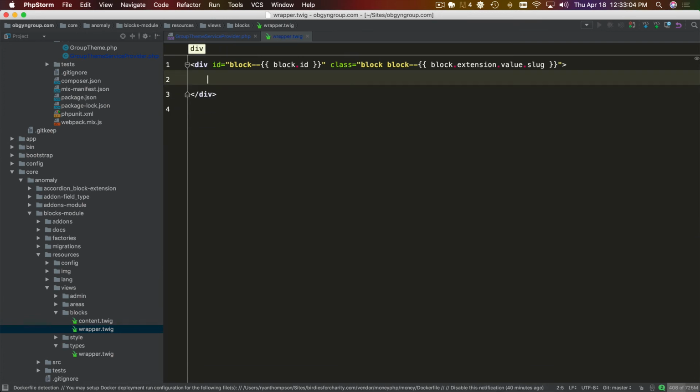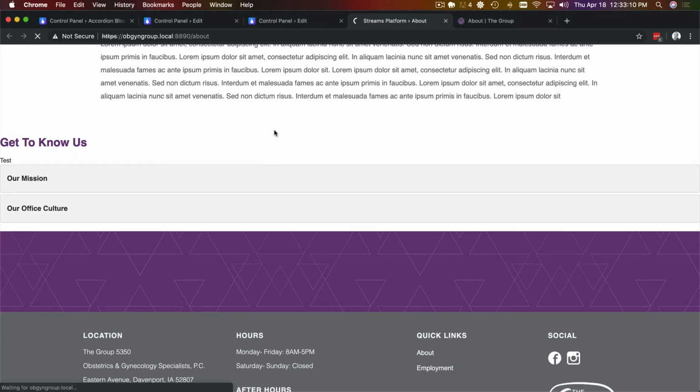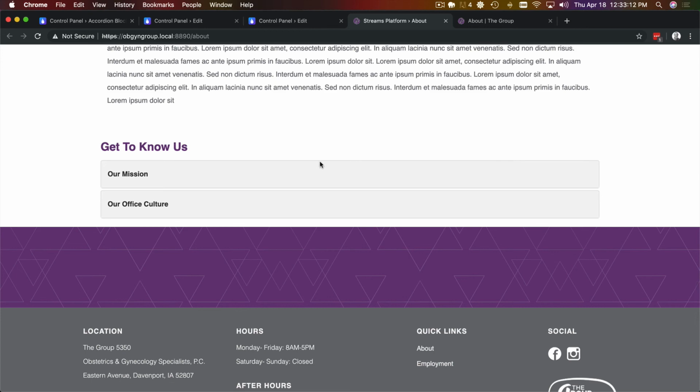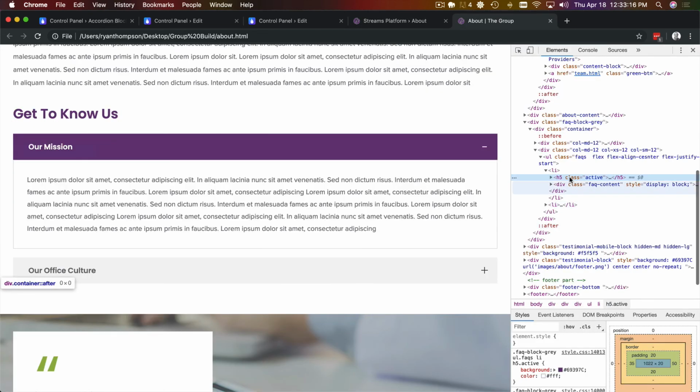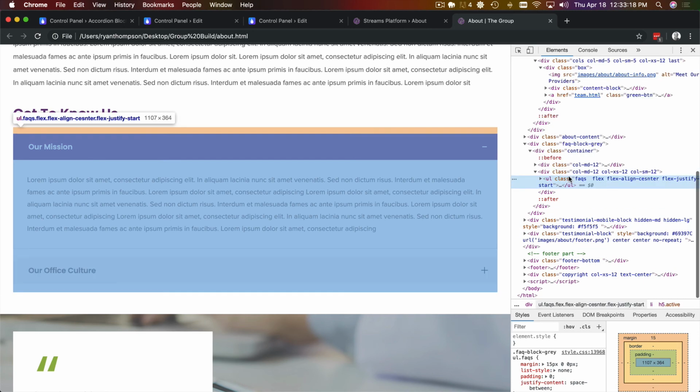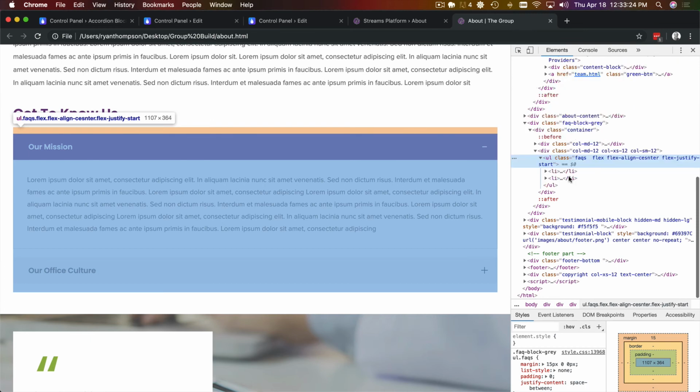Alright, so this is our wrapper, and I'm overwriting it here, which is kind of like adding it because I don't think it has its own wrapper. Div.container. There we go. Let's get this markup exact.